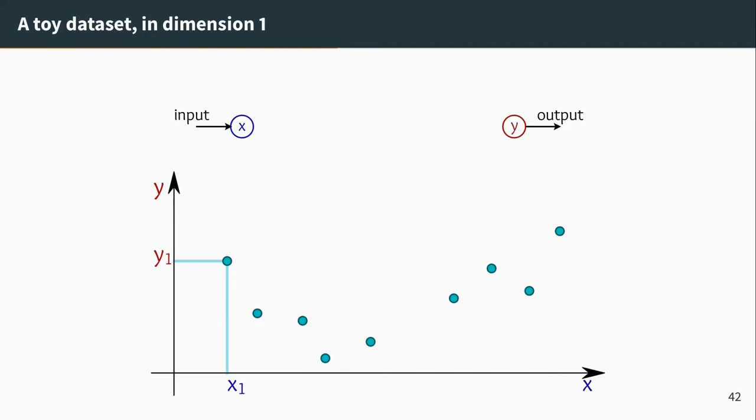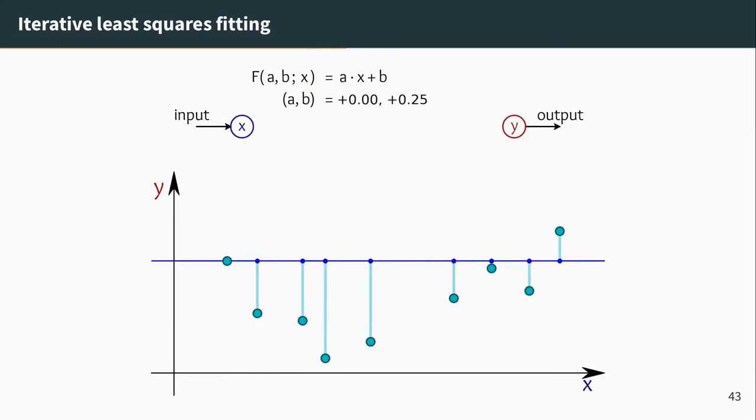So here, let's look at this simple data set. I have my 9 points, x1, y1, x2, y2, and so on up to x9, y9. And when you do linear regression, you are just specifying a super naive neural network, f, that has two parameters: a, the slope, and b, the offset at the origin. When a equals 0 and b equals 0.25, you have a constant, so no positive or negative correlation between x and y. So I just display a white correlation link.